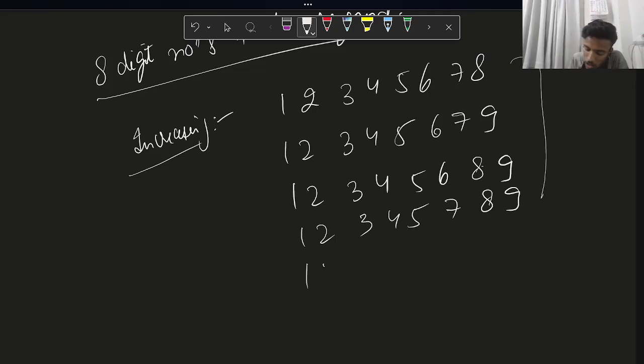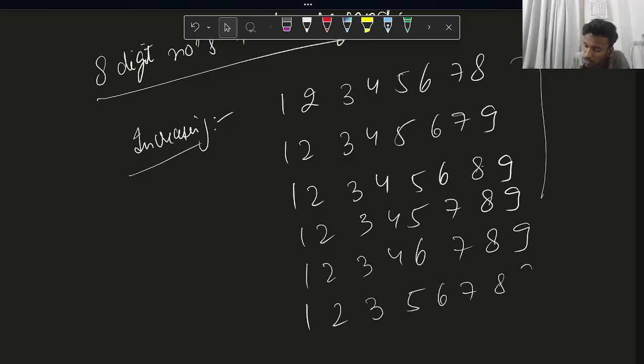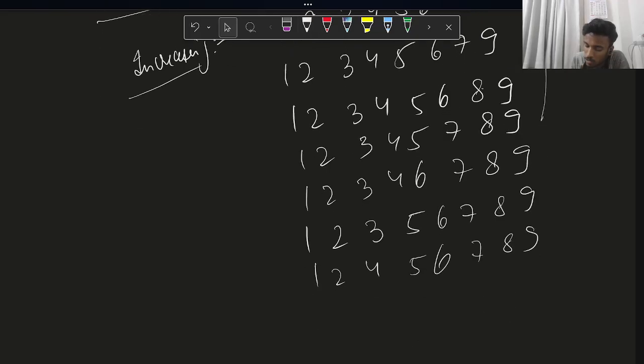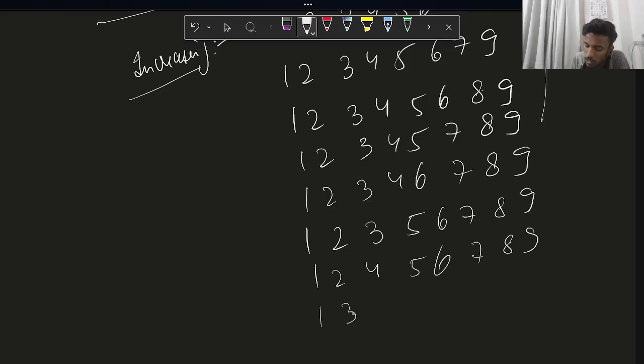Another number can be 1, 2, 3, 4, 6, 7, 8, 9, or 1, 2, 3, 5, 6, 7, 8, 9, or 1, 2, 4, 5, 6, 7, 8, 9, or 1, 3, 4, 5, 6, 7, 8, 9, or 2, 3, 4, 5, 6, 7, 8, 9.